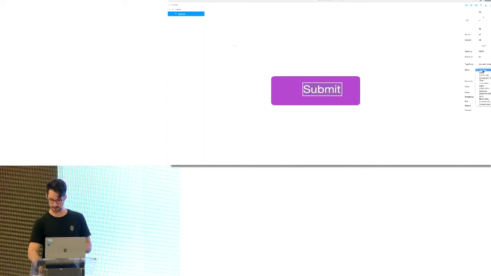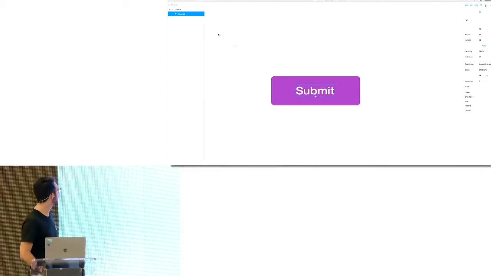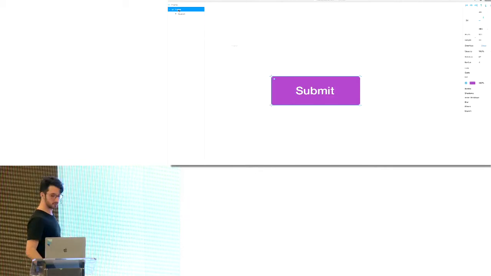So next, I would put in some text here. It also doesn't matter which font you use or what the size of the text is, but please be sure to have it inside of the frame. I know it's kind of hard to see like this, and I don't think I can zoom in on the UI itself. But we've created a frame, which is the whiteboard, and inside of there is our button, which is a frame, and there's a submit text.